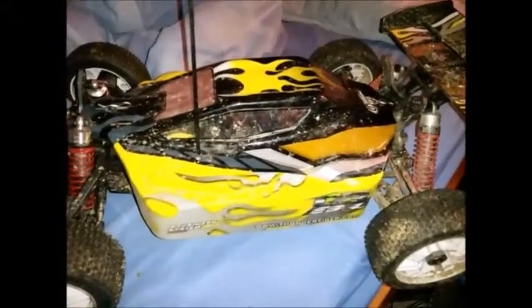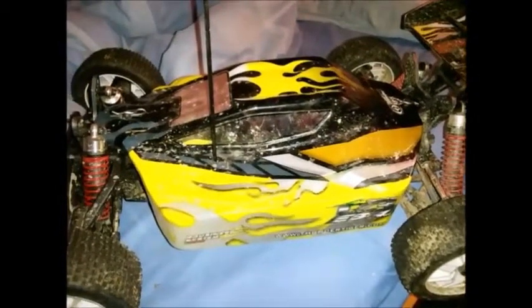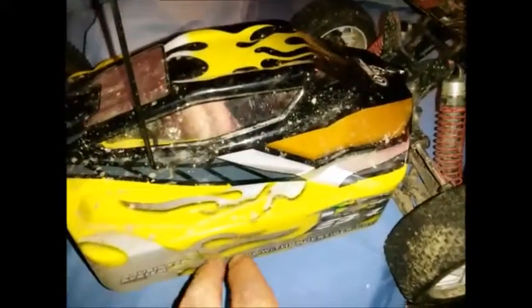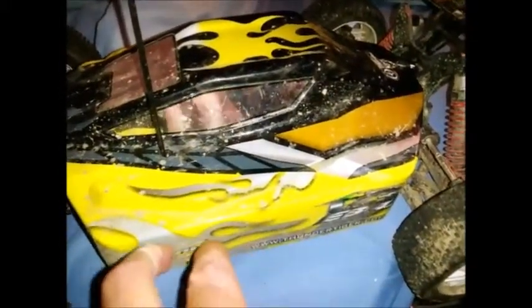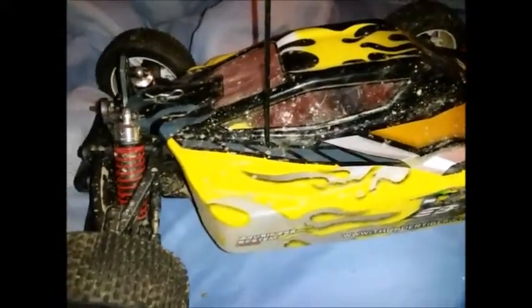As you can see, it's got a really nice shell on it. I like the yellow and white, really striking. And the little patterns here, it's really nice. Yeah, so that's enough for the shell.